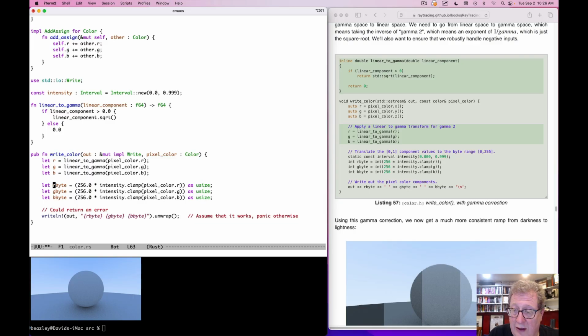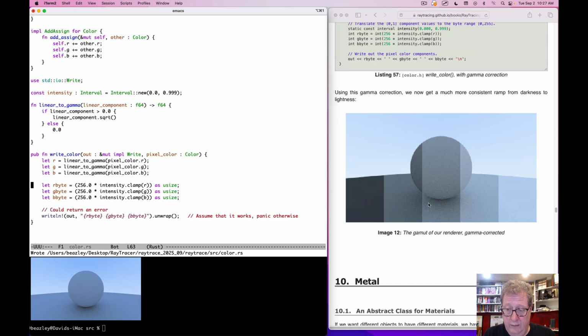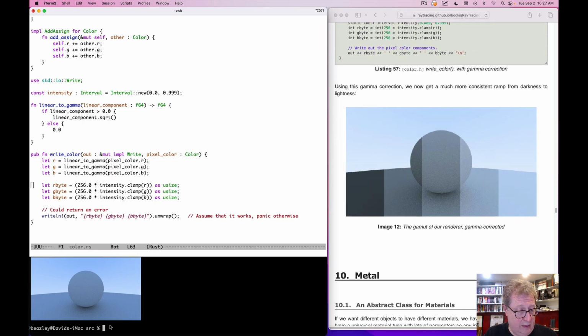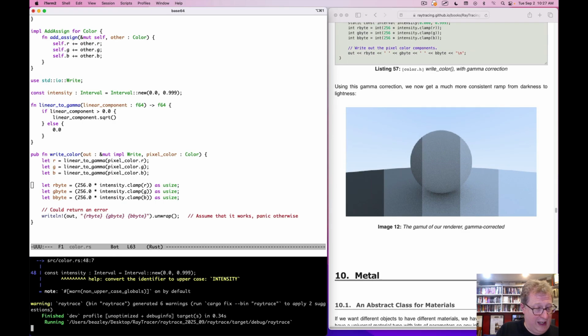And then we're gonna clamp those variables now. Okay, just fixing. Okay, let's make sure that works.